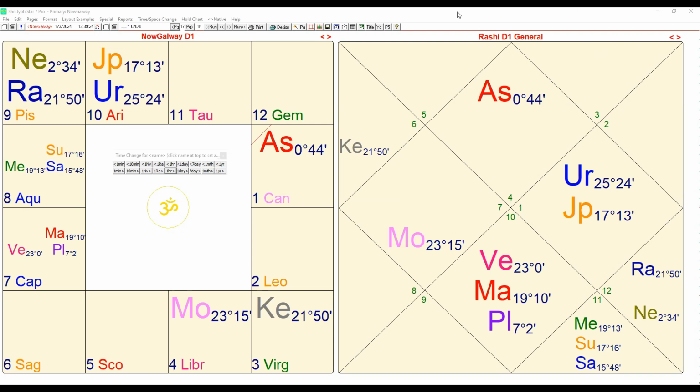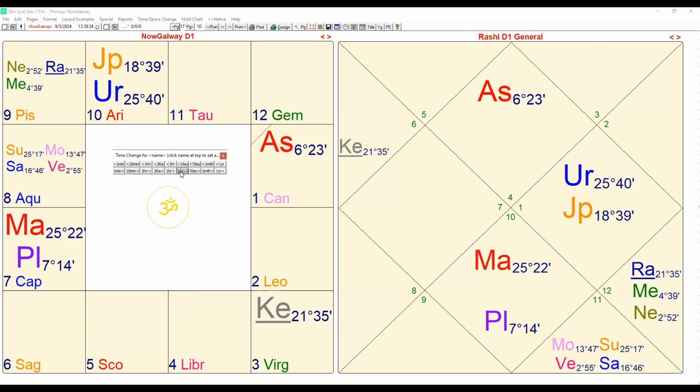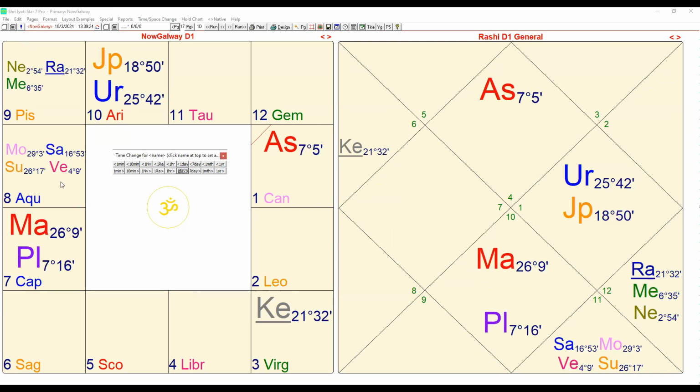So let me show you, first of all, the lunations, and we'll look at, first of all, the new moon on the 10th. And this is happening in your eighth house sign. And again, this is squeezed between Mars and Rahu. And a very powerful Mars at this point, remember, coming to exaltation in Capricorn in your seventh sign, and then Rahu in your ninth sign, questioning things.